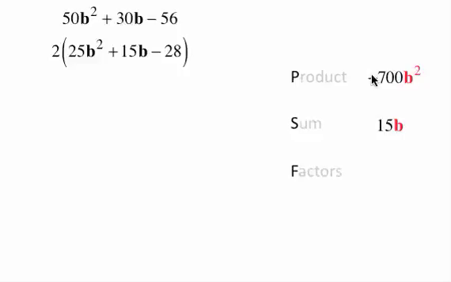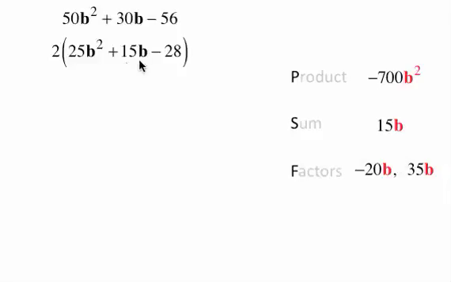Okay, and whenever this is negative, we're looking for the difference that will give you the middle term, right? Because if it's negative, then the two numbers are going to have opposite signs, and if you add two numbers that have opposite signs, it's like subtraction, right? That's difference. So, in any case, it's 20 and 35, and then we want to decide on the signs. We know the larger of the two is going to be positive. So 35 is bigger, so 35 is positive. The 20 is negative. So 35 take away 20 is 15. Negative 20 times 35 is negative 700. So we found our two numbers.